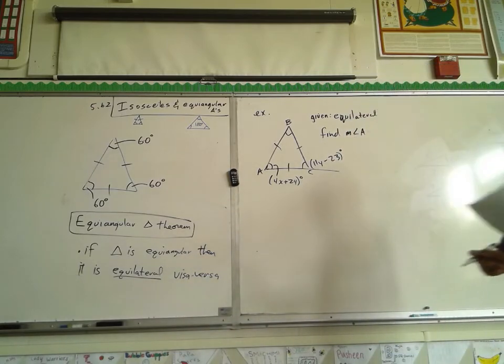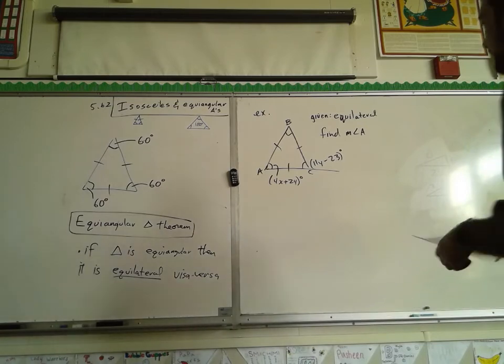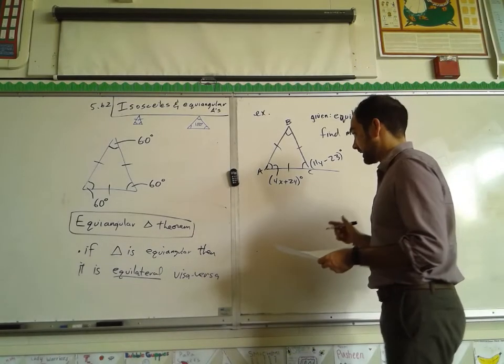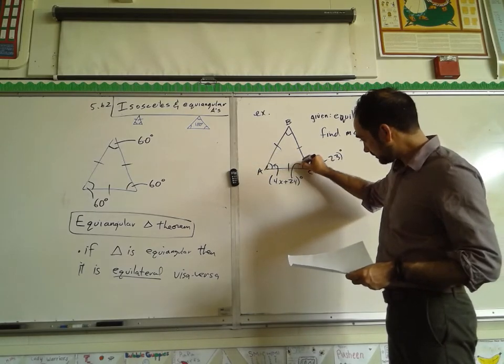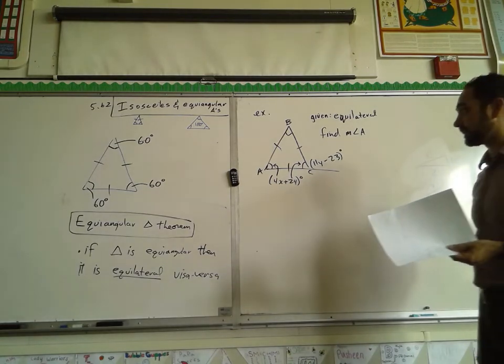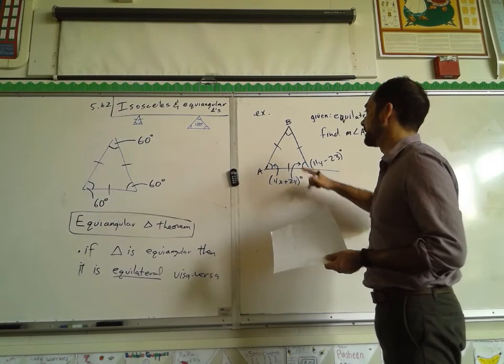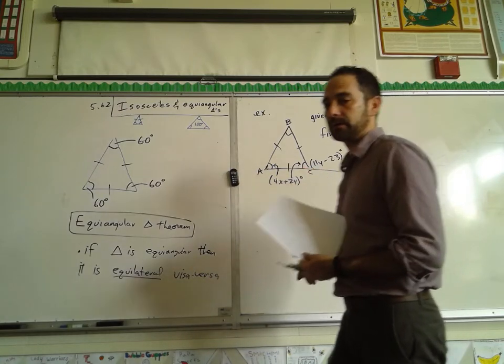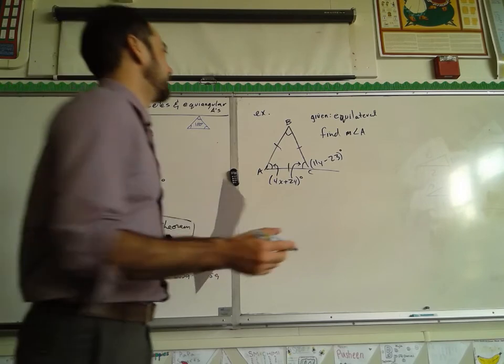All right. So with that, what I want to look at this and say is, if this is 4x plus 24, then so is that. Because those angles are exactly the same, they're congruent. I know that this is 4x plus 24, that's 4x plus 24. Now, what do we know about angles that combine to make a straight flat line here?